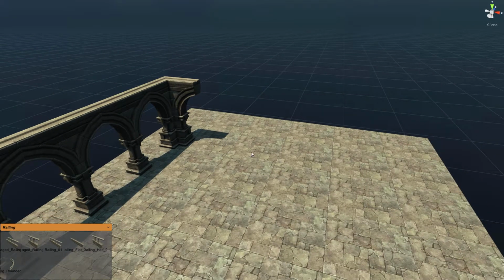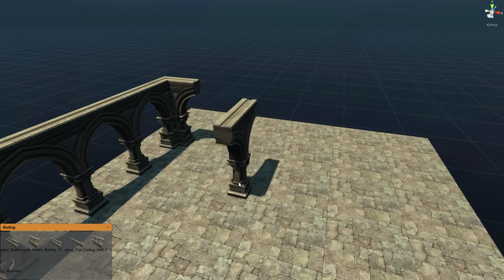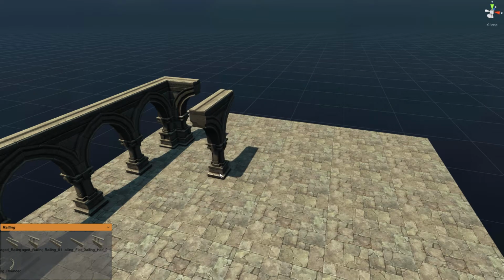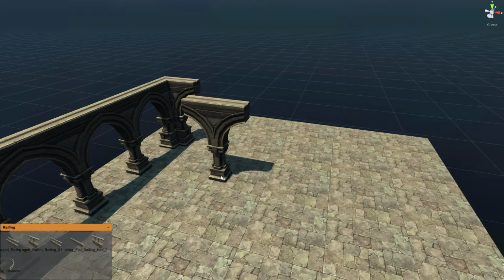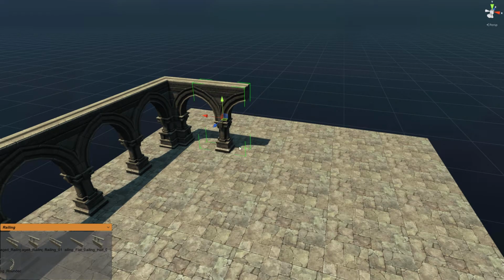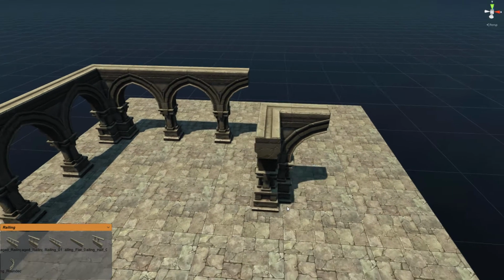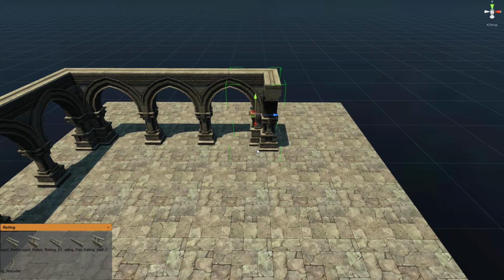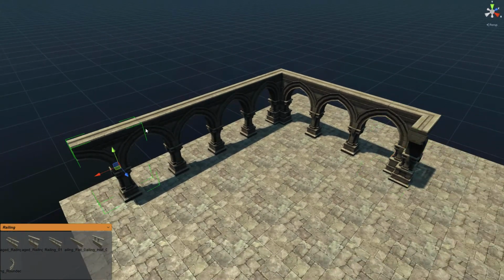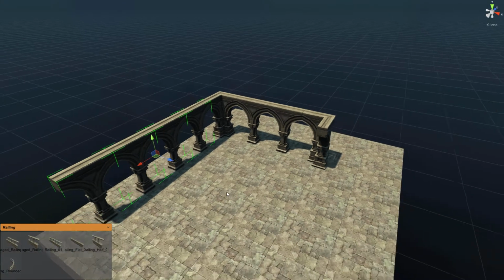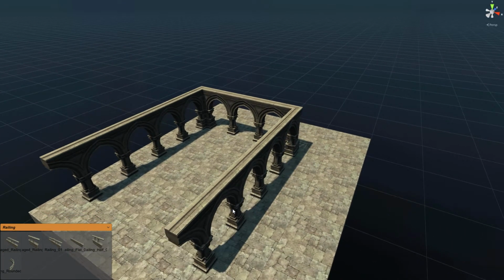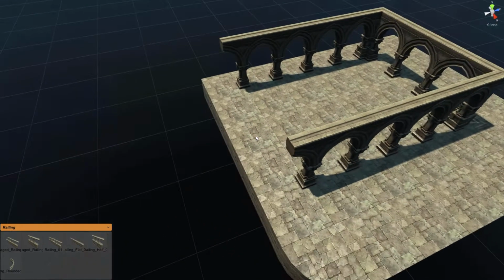Let's go in that direction a little bit. I'm just going to use one object, press Ctrl D to duplicate it. And now you can see this object is not rotated accordingly, so we can press Y on the keyboard to rotate it. And there you go. And actually, let's just place one more. Okay, now we need a corner piece, so I'm going to take this corner right here, press Ctrl D to duplicate, S to snap, press Y to rotate, and there you have it. And now we can just take all four of these guys, press Ctrl D, S to snap, and there you go.